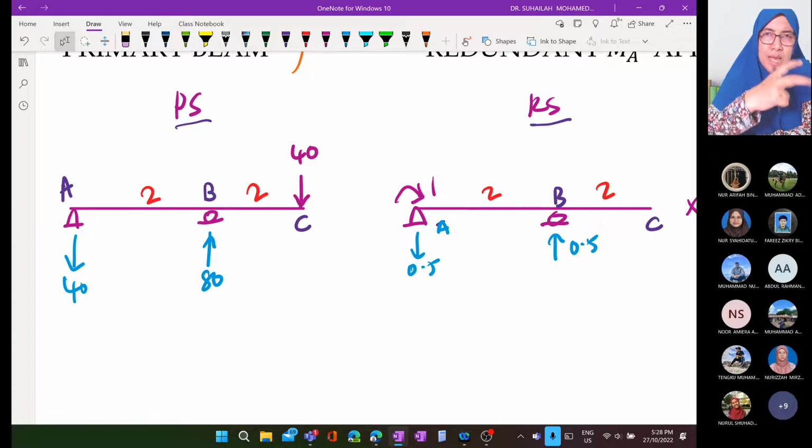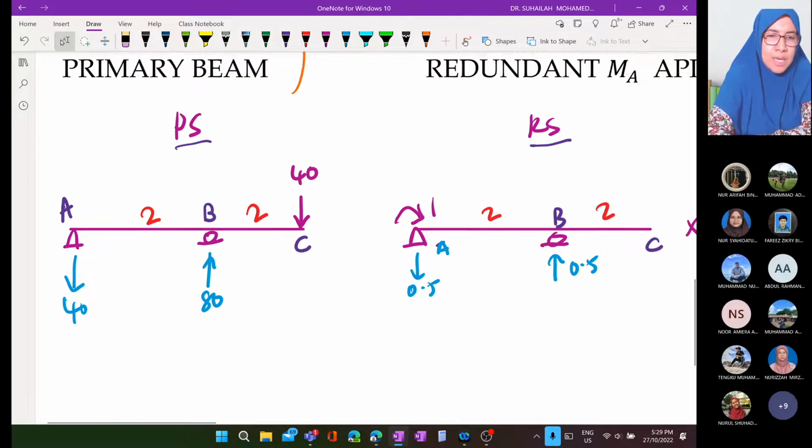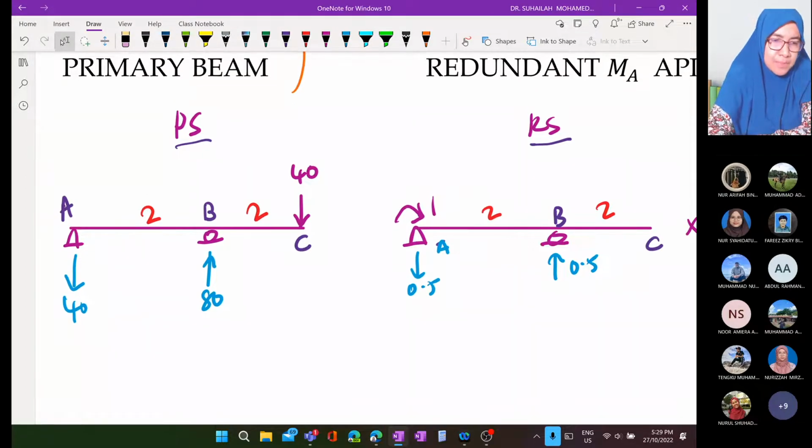Reaction is compulsory. Kan the step to the knowledge that you learned previously under solid mechanics. Start with reaction. Okay? And after that we write moment equation after we calculate reaction. So in order to write moment equation, M0 and MA, we must have reaction. That is why we do this step. And we have to have reaction in two systems, one is primary system, one is redundant system. So we have to calculate for both system.